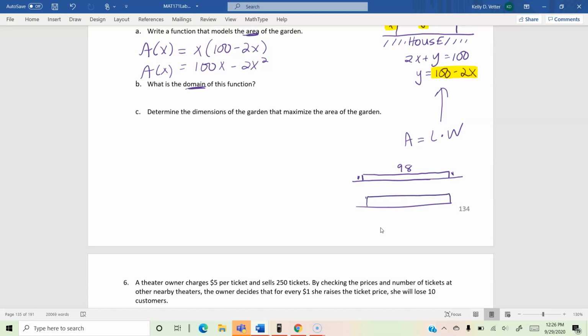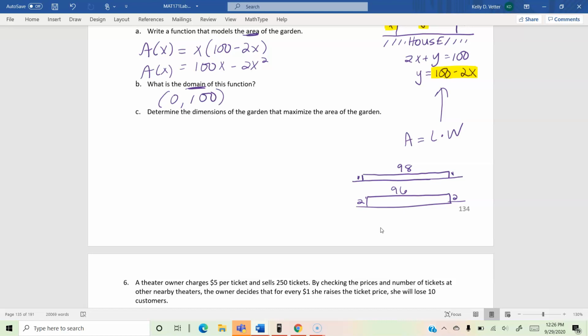Or she could make it a little bit wider. So she would have 2 feet here, 2 feet here, and that would leave her 96 feet that way. Maybe if she really wanted a very skinny garden, she would do that. But you can see that we can keep doing this. We can say, let the sides be 3, let the sides be 4, let the sides be 5.2, let the sides be 10.6, and we could keep going and going all the way up to 100. So your domain here is going to be between 0 and 100.